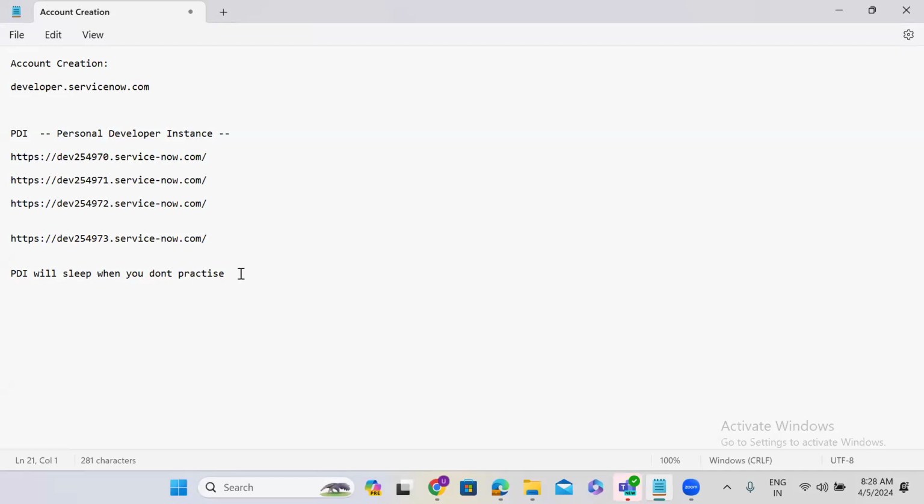Let us say you went on a vacation, and during the vacation you don't practice. Suppose you don't practice continuously for 10 days. The instance will be expired.